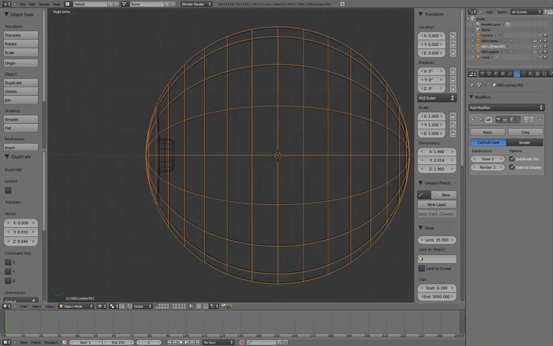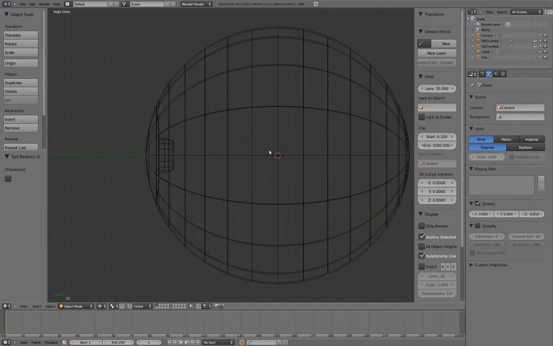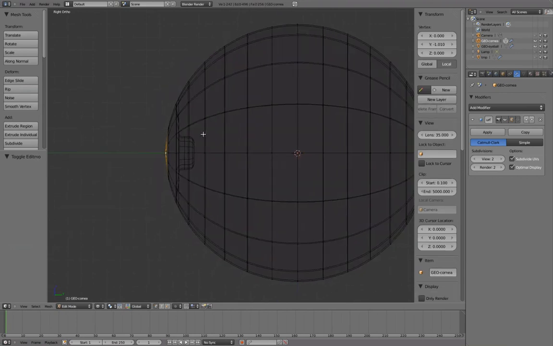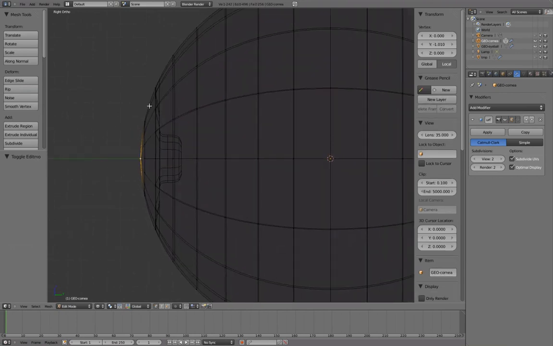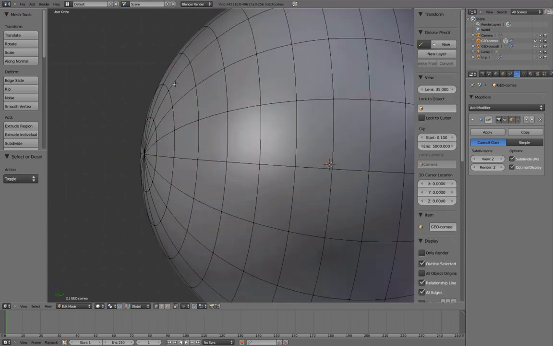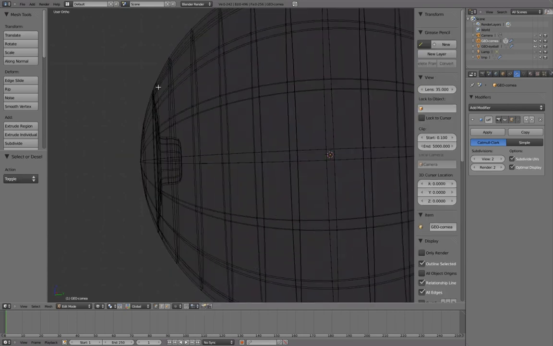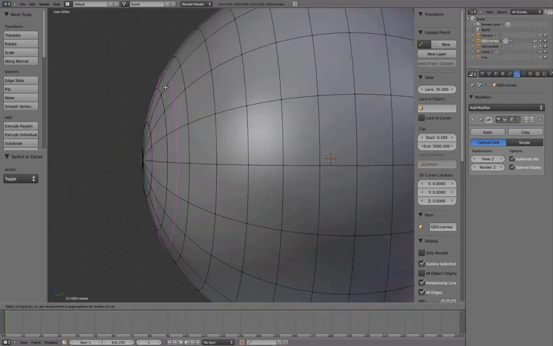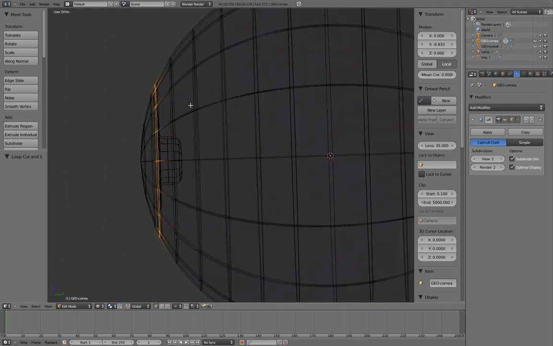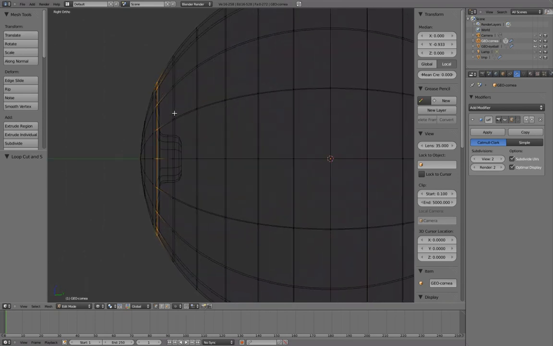Before we start, I'm going to duplicate the sphere to create a temporary reference and hide it for now. Create an edge for a cornea with an additional edge loop. Slide it over to match the same location as the eyeball's iris edge.